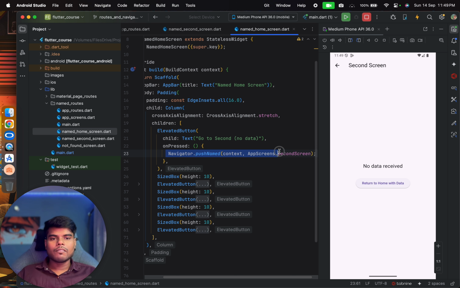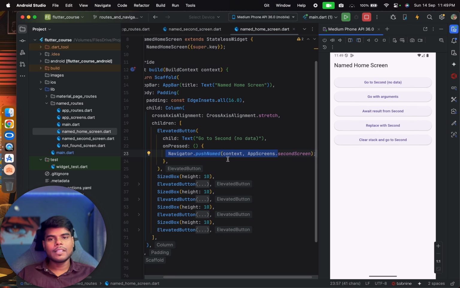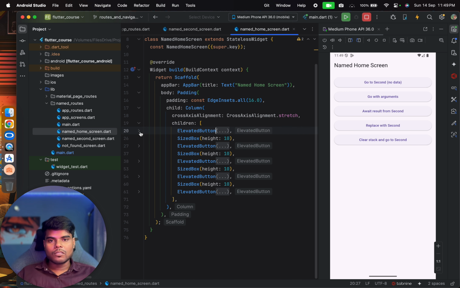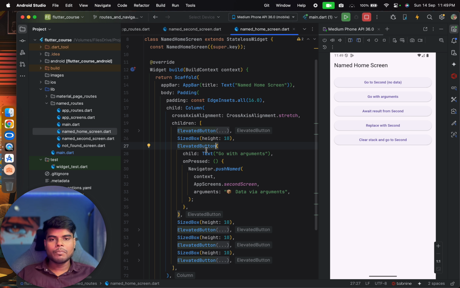Since we have also seen how to return data from the next screen to the back screen, we are skipping this. Even if we return the data, we are not awaiting it or using then, so it won't be printed. So this is the simple example of pushing a named route to open a new screen. Let's go to the next example.